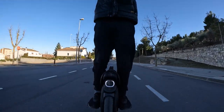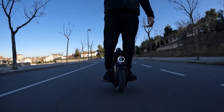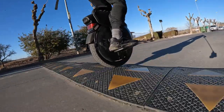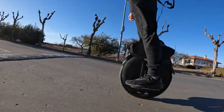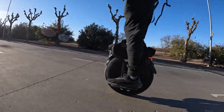Okay, an extra reason, I don't know whether to sell it. This doesn't happen with the V10F, and it's that when I try to brake, the electric scooter starts to move, like this, I show you. This is how the suspension works.